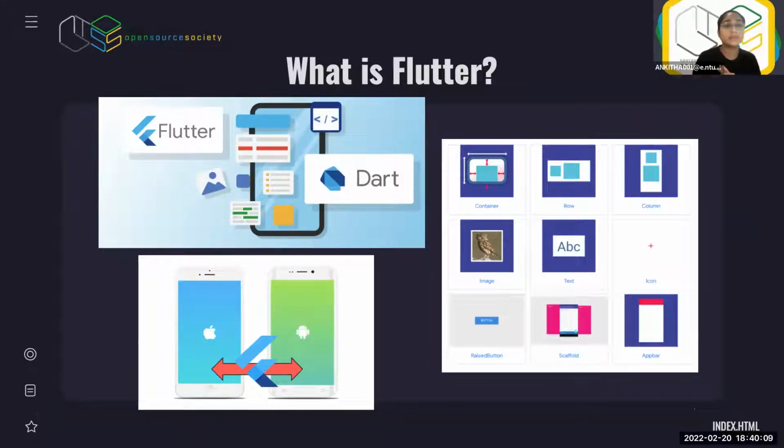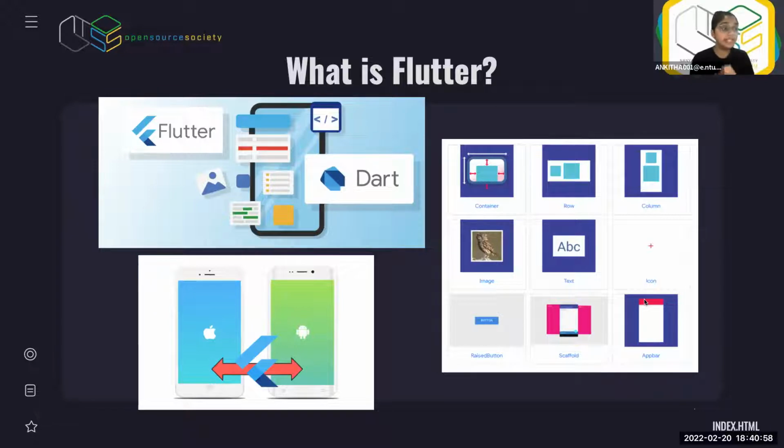So this is where Flutter comes to the rescue. Flutter is basically just a single code base. Developed by Google, it is a toolkit that helps developers design UI with pre-built widgets. These all are widgets, I'll come to that later on, to make developing easy for any device, Android or iOS, or even the web, with customizable widgets that can be deployed almost anywhere. So instead of creating two different apps with two different code bases, I can just use Flutter, a single code base which can be deployed for Android as well as iOS. It's a single code base to maintain instead of having separate Android, iOS, as well as web.